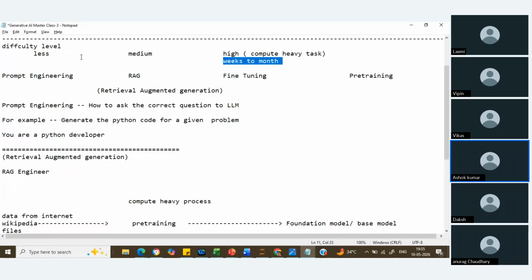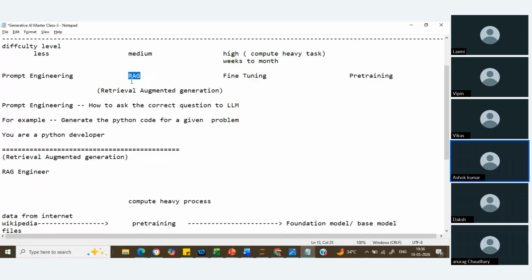And if we talk about organizations, almost 2 to 3% of organizations are working on the fine tuning phase, because it requires a huge amount of processing. I will show you how to do the fine tuning, but our major role will be towards prompt engineering and RAG, and we will be talking about agents and all.